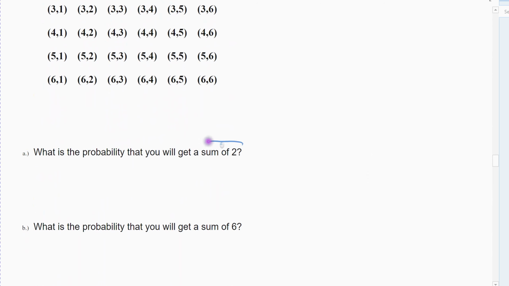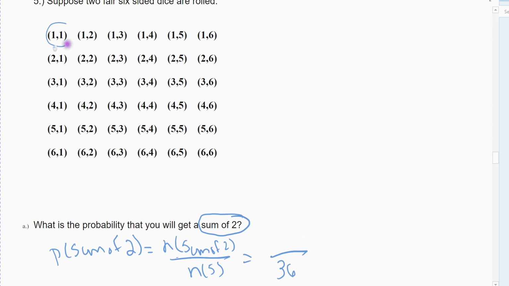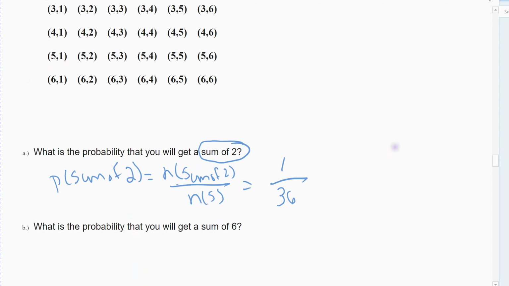Alright, so we want to know the probability that we get a sum of 2. Well, based on what we understand about rolling 2 dice, it's the number of ways to get a sum of 2 over my universal set, all possible outcomes. So out of all 36 possible outcomes, how many ways are there to get a sum of 2? Well, there's just that one way, right? 1,1 is the only outcome possible that has a sum of 2. So there is a 1 in 36 chance, which if I write that out as the decimal approximation, is 0.02, which was different if you went back and look at the earlier notes.